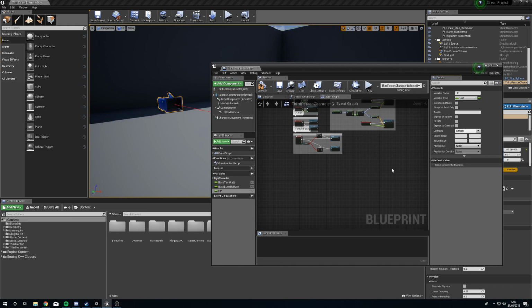The reason we're going to be using a float is because floats can be divided and used with decimal points, so you can have something like 4.2. An integer has to be a whole number, and will always round up or down to the closest whole number, and as we're going to be dividing this later on, you're going to need this to be able to accept decimal points. So it has to be a float. We will press compile, and we're going to set our default to 100. We're going to compile this.